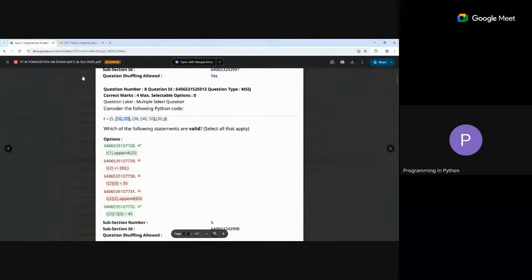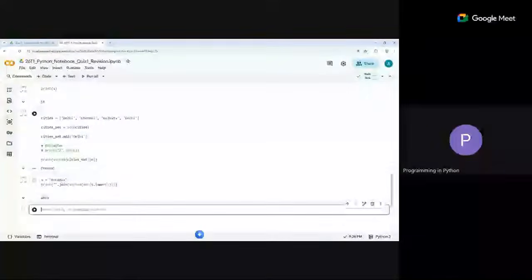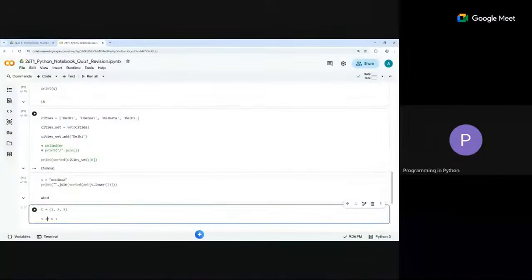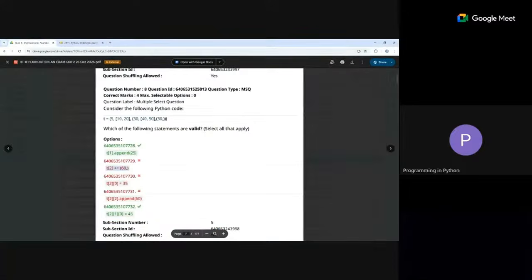Why is t of 2? So t of 2 is a tuple, no? So let's see. We have t like 1, 2, 3, and what it is saying is I'm doing some t equal to t plus. That's what plus equal to is, no? I'm just expanding it. So t equal to t plus some other, let's say 4, 5, 6. That's why you simplify this one.